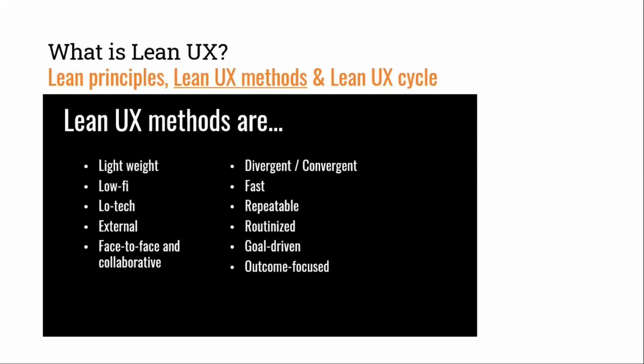Face to face and collaborative. As much as possible, go face to face and collaborate and talk to them, so you can observe them, and you can understand a lot more while you are speaking to them and asking questions. Then you have to diverge on the solutions or options you're going to create, and then converge, either based on the research or as a group together. You can identify, based on these things, that we converge to these specific options out of the entire identified set. Do it very fast.